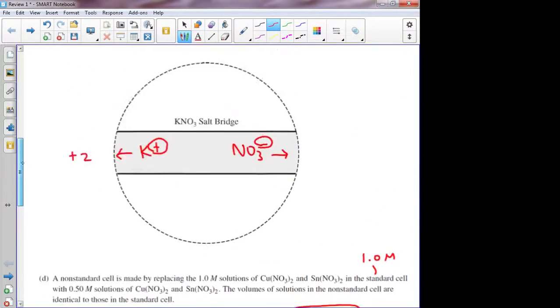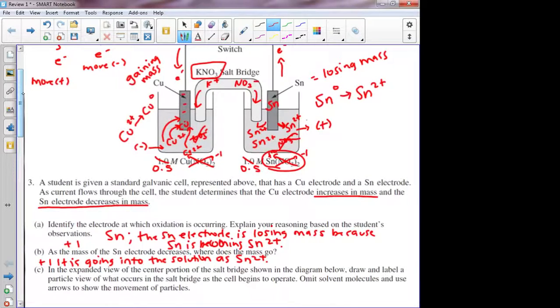Yes. So let's go up here. Here's my reaction on this side. Here's my reaction on this side. Now, if the metals have a charge of 0, that means they're in what state? Solid. So we've got to omit those, right? I said the Cu2 positive, as soon as it touches the electrode, it becomes copper and sticks to it. Correct? Yes? All right, so who is my reactant then?